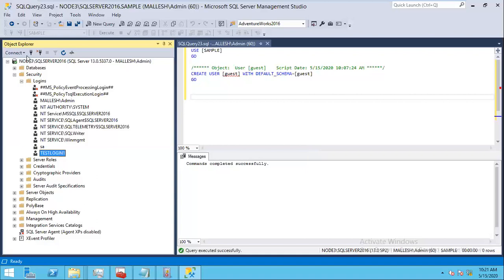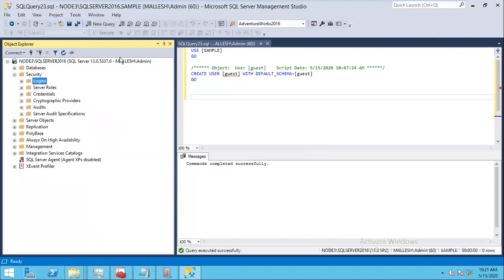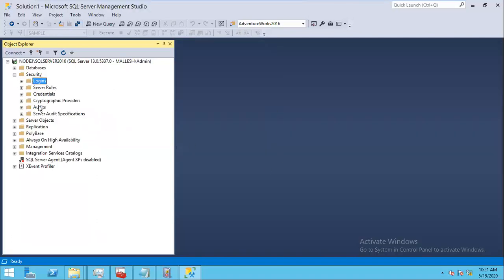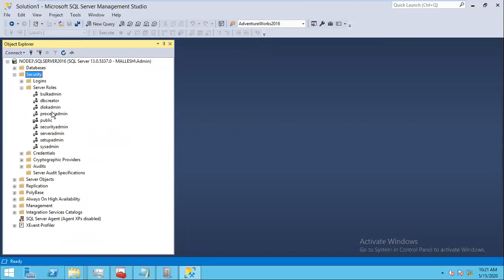If you want to do that, go to Security, expand the Security tab, and then go to Server Roles. Here we can see the predefined roles. Those are eight.